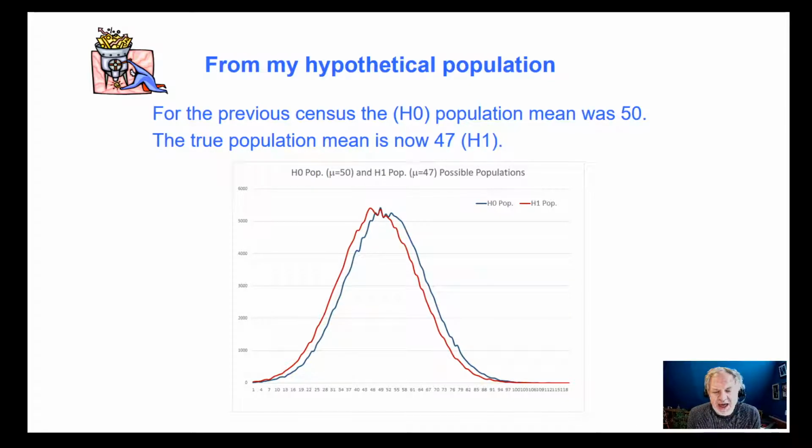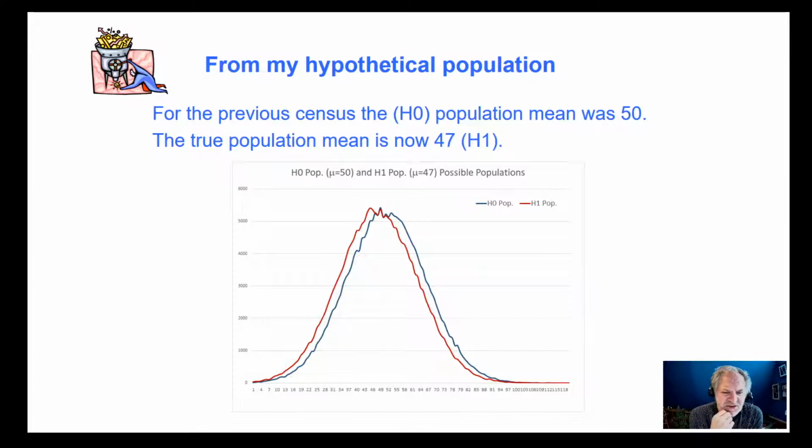So I don't know what the alternate hypothesis mean actually is, but I'm going to say anything around 3 is the cutoff. So if the average age is 3 years younger, that's important to me. If it's more, that's fine. So to design my study, it becomes important: what is the effect size? How big a drop do I need to see in the average age for an alternate hypothesis mean to be of some practical utility to me?